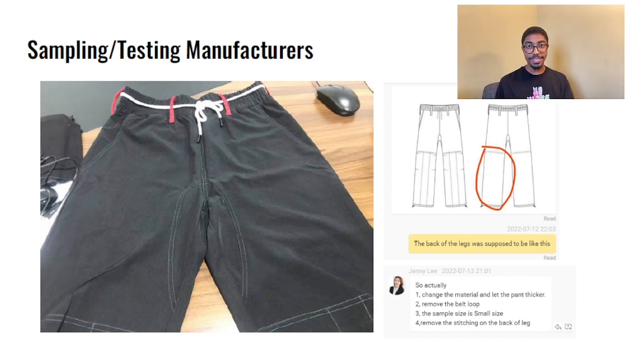Now that we are past that PSA real quick, we are at the sampling and testing stage. So the reason I say testing manufacturers, and I say it in plural, is because when I made this, I sent it to multiple manufacturers. That's ideally what you want to do because you want to maximize the time that you're using during sampling. So if you have the money and you don't already have a manufacturer that you work with and have a relationship with, I would suggest testing 3 manufacturers or more.